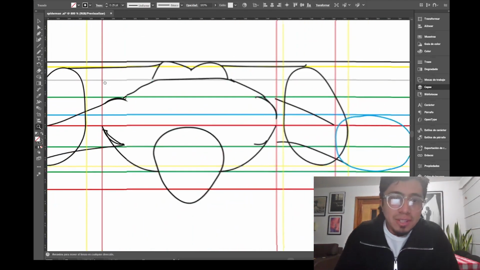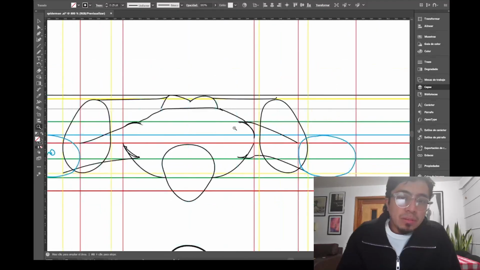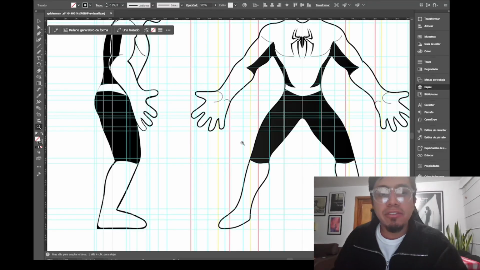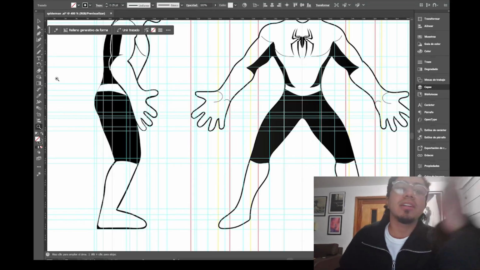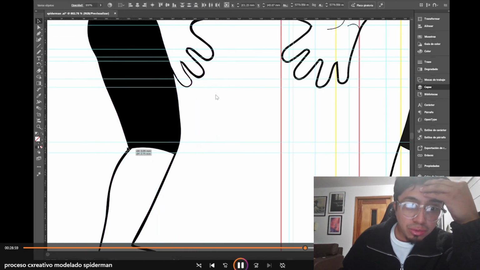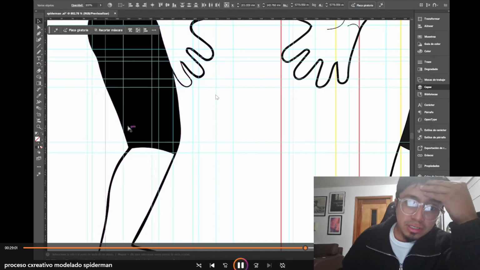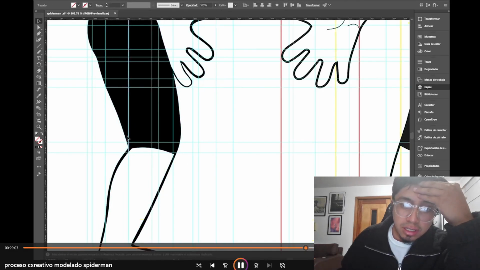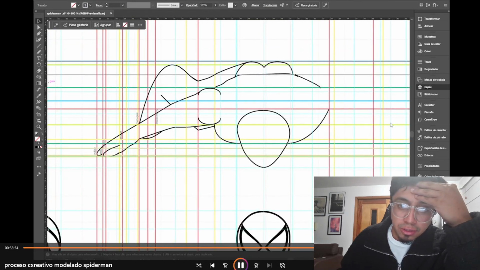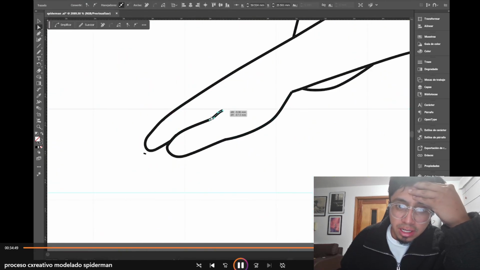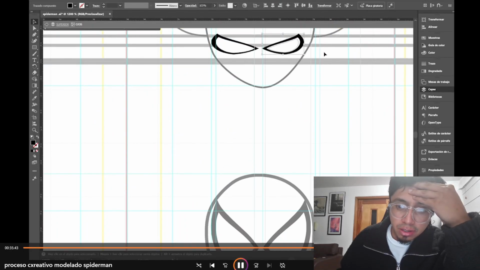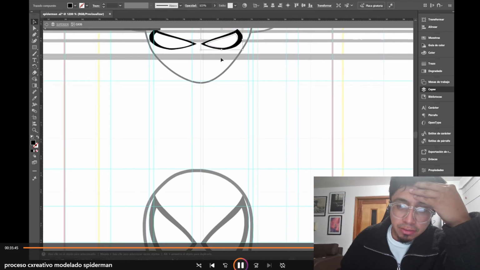I don't know how to say it, cola. This is my line of reference to start taking all the measures from that line to all the different vertices, and the final result is that I am correcting the hands, I'm correcting the perspective of the eyes, shoulders.